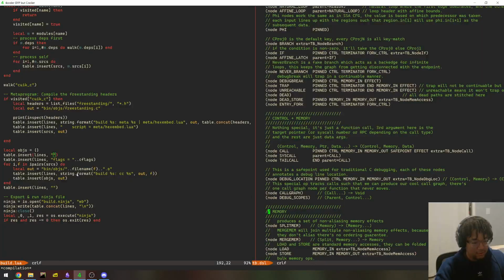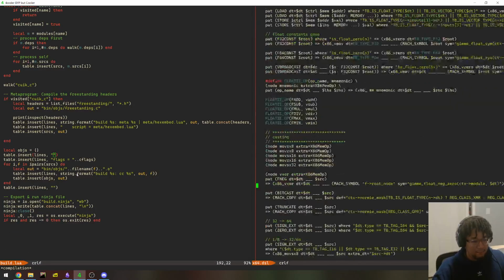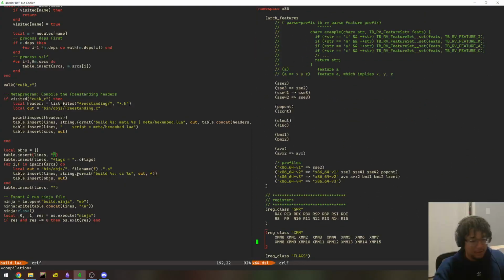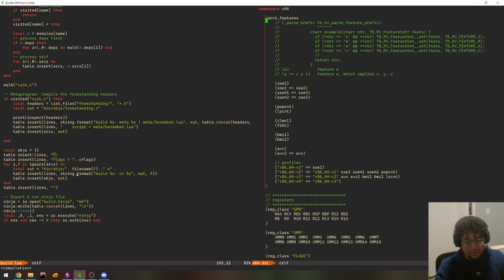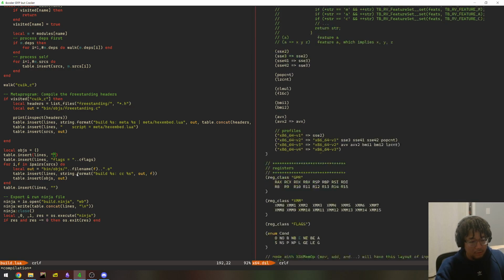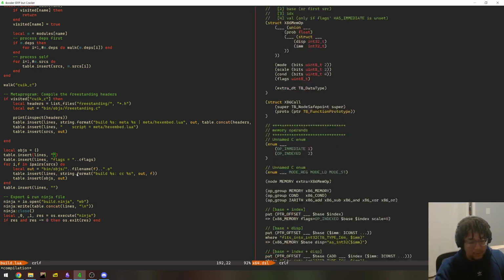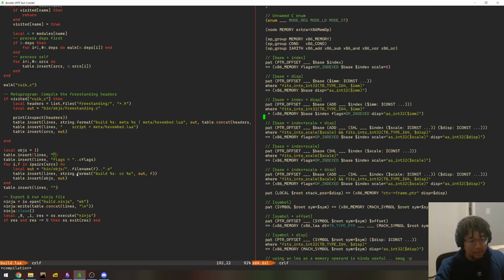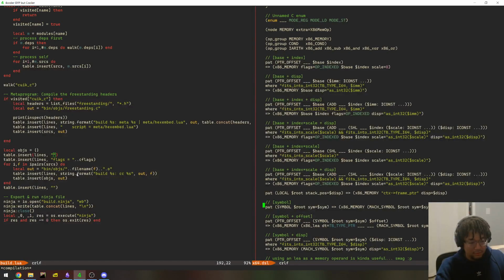boring table generation stuff, and then all that's later followed by a bunch of machine nodes that define not only the details of how the architecture works, like what feature sets we support, and then what register classes are in the backends, and then a few different data types. There's also all of these patterns. These get auto-generated into a bunch of C code that does the pattern matching and replaces the nodes respectively. They use a bunch of C expressions. So all the stuff in quotes is all C expressions.